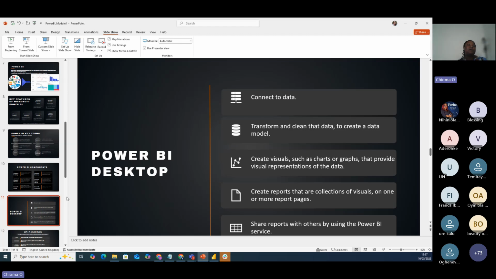Now, with our Power BI desktop, what we intend to achieve is how we can connect to data. With Power BI desktop, we can connect to your data wherever it's located. When we connect to it, we want to be able to clean it up, transform it, shape it so that it's good to go, right? And then when we're done with that, we can start bringing out charts and graphs that you can make sense out of and start telling people, oh, this is what is happening based on this graph.